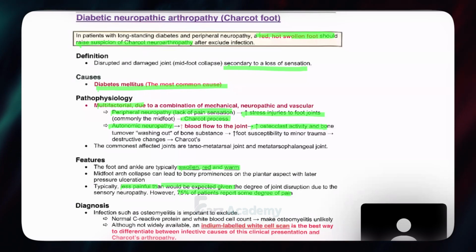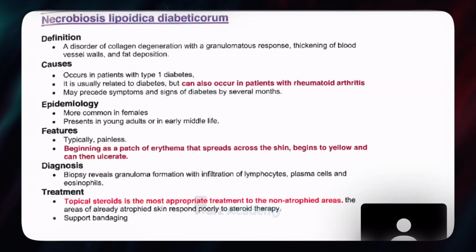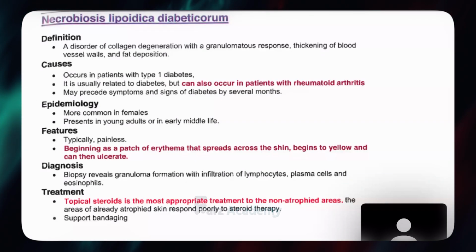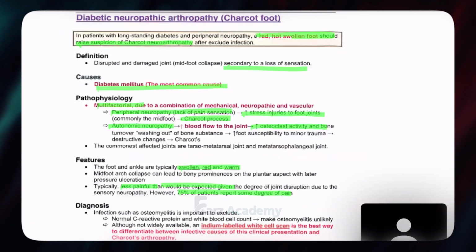So you expect it to be very painful, but it will not be painful because the nerves are already damaged. So the pain sensation is not felt by the patient, and that is the reason why these small injuries over months, over years are causing this severely damaged foot called Charcot joint. The management is mostly clinical diagnosis. Basically, you can do an indium-labelled white cell scan also, and treatment is surgical referral, regular dressing, and making sure that some special shoes are available, soft shoes, never to walk barefoot, always to apply some cream or moisturize the lower part of the feet before going to bed. These simple remedies are mostly for MRCP patients, but the question with pictures or the clinical question can be asked in part 2 also.